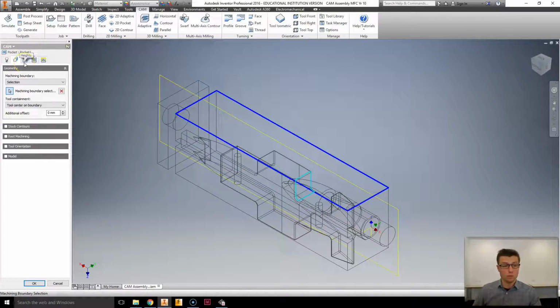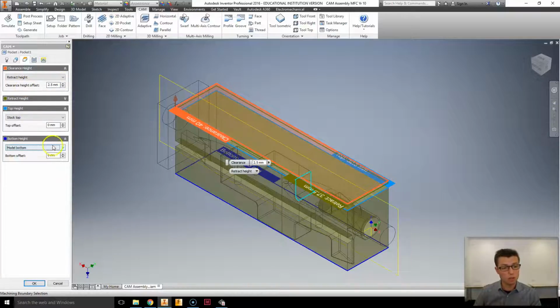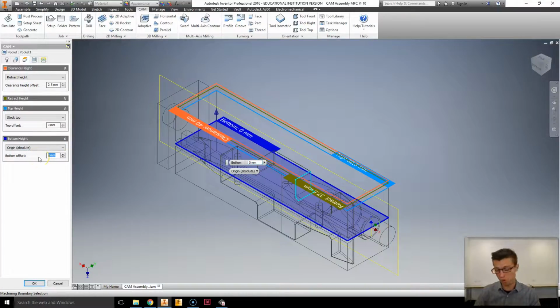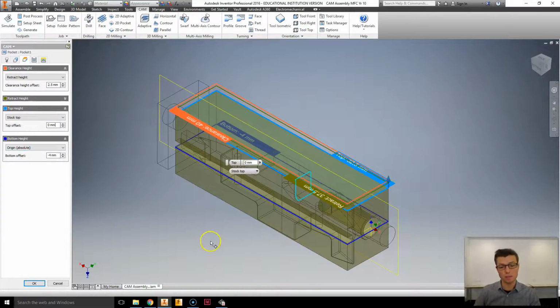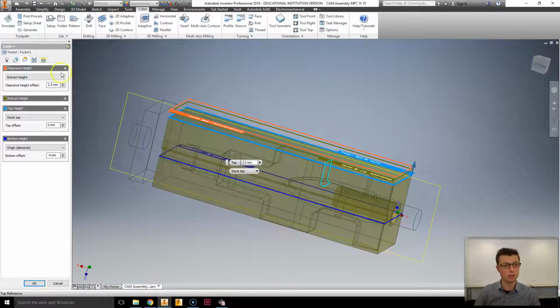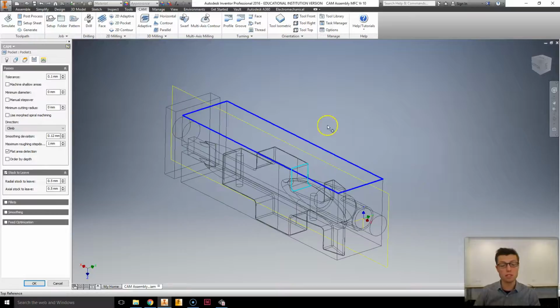Now, I'm going to go to heights here, and I'm going to select the clearance height. Again, it's exactly the same as last time, 2.5, and the bottom height is also exactly the same as last time. We're going to go an origin of minus 4 millimeters, and you can see that looks like so. We're then going to go to passes, and this is where we specify the details of this program.